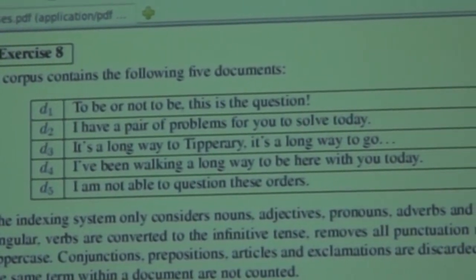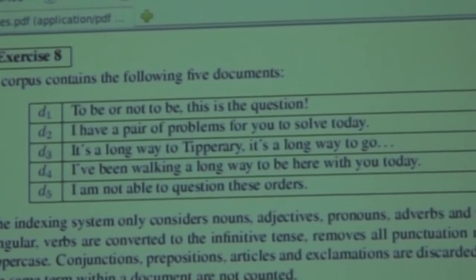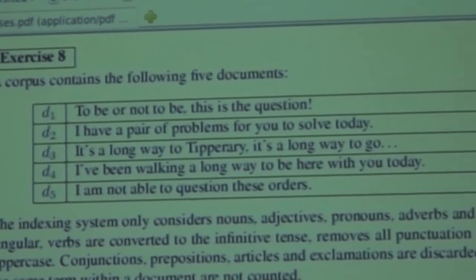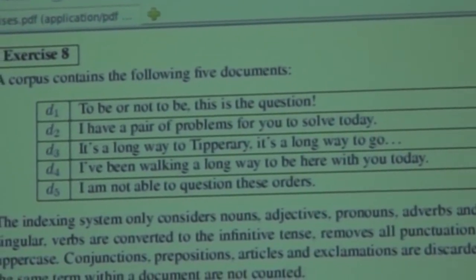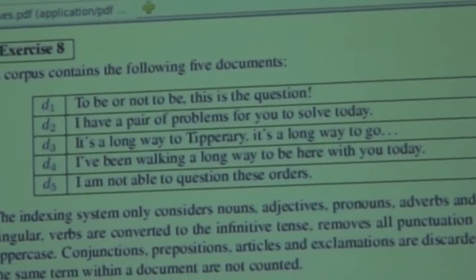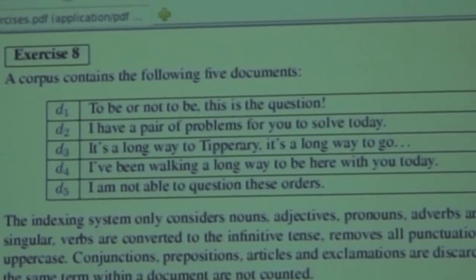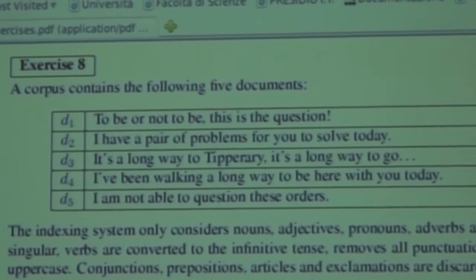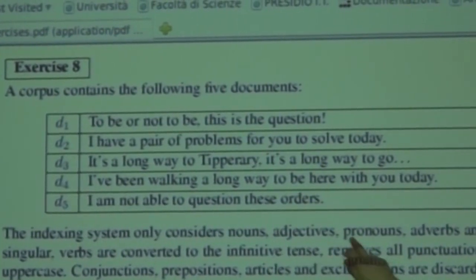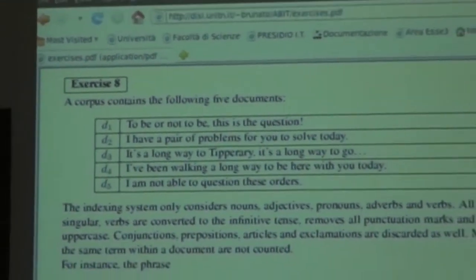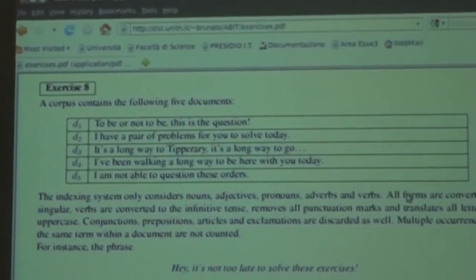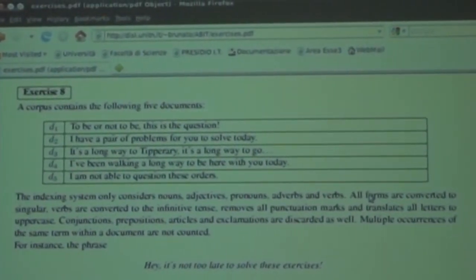The idea is that we want to cluster these documents based on their contents. You see here, the system that we want to use only considers these grammar categories, so nouns, adjectives, pronouns, adverbs, and verbs.